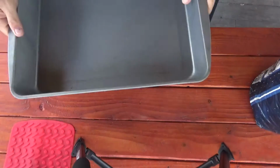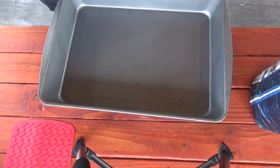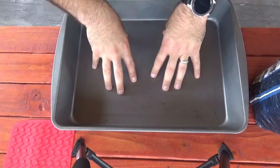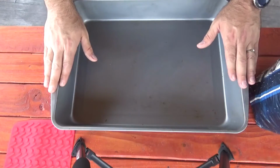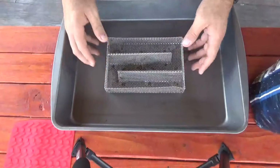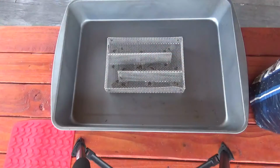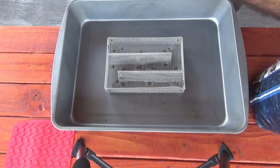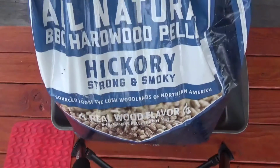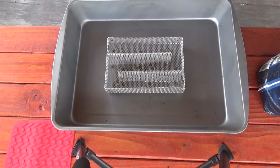So what you're going to need to get your A-Maze-N pellet maze loaded up is a couple of things. First, a very simple hack that you can use is some type of tray like this where you can put your pellet maze on there. That way you can dump your pellets, and if some fall on the side, you can just put them back in your bag afterwards. The other thing you want to get yourself is, of course, some pellets, and these can be found anywhere. I will leave a link on the bottom as well if you want to purchase some of these through Amazon.